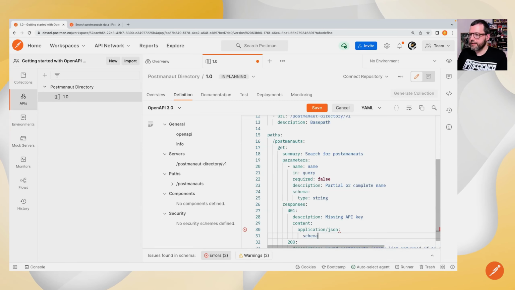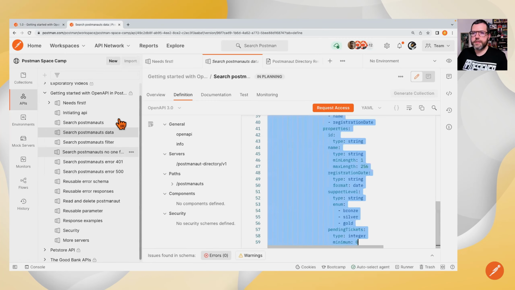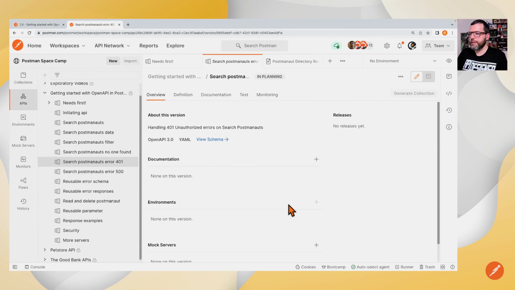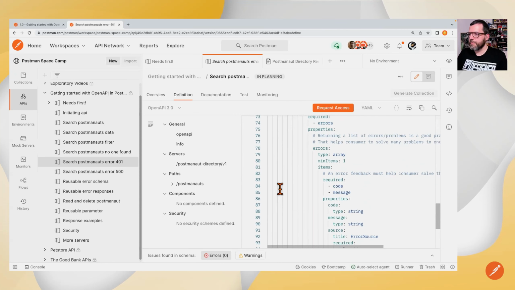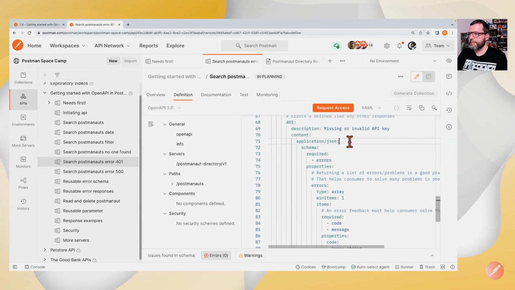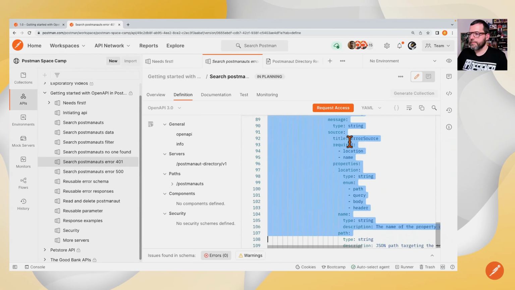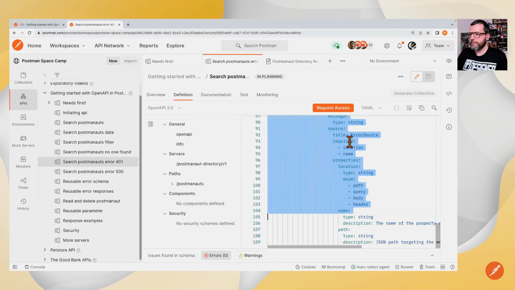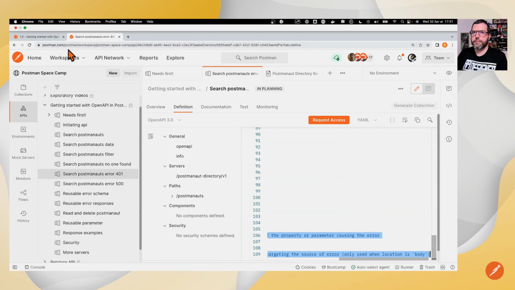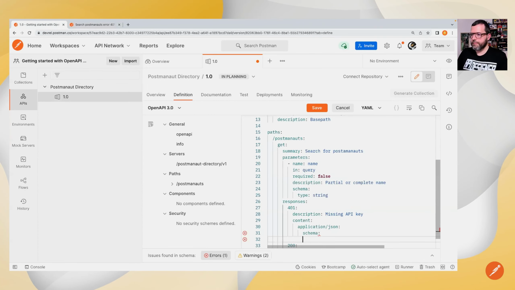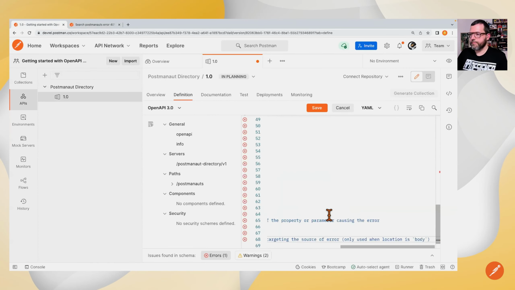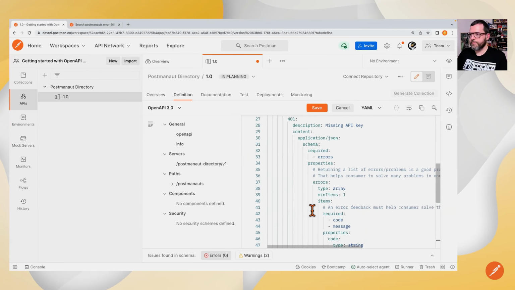So let's do that. Schema, and I will copy paste a complete error schema from here. Okay.